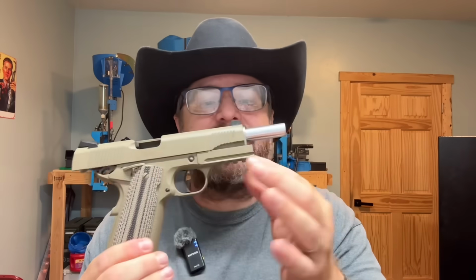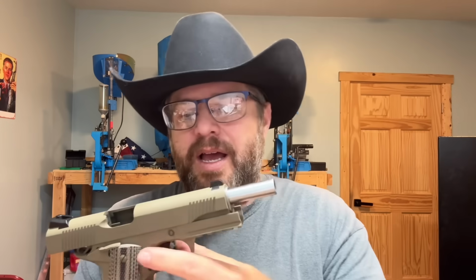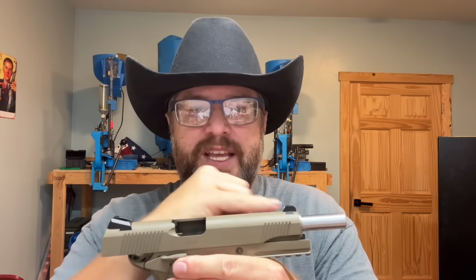I believe there are some problems with them. I don't know if it's more than any other handgun out there, but with the stacking tolerances on this one, certain things are out of spec, and then it just comes off the rails. Not literally, I mean it just doesn't work. The train will come off the rails with a few out of spec areas, and the stacking tolerances will make it not work properly. I believe he even sent it back to the factory and it came back and he was still having issues.